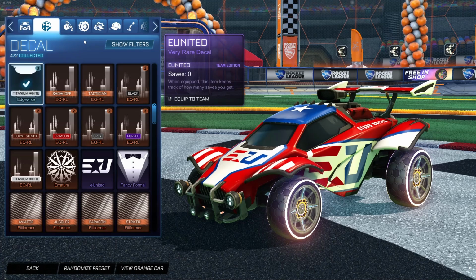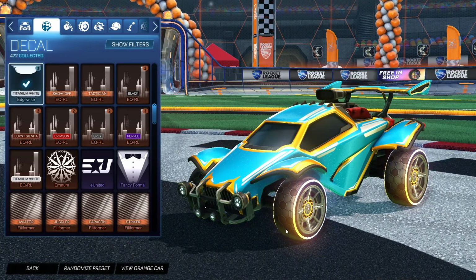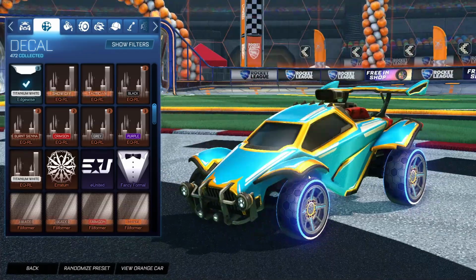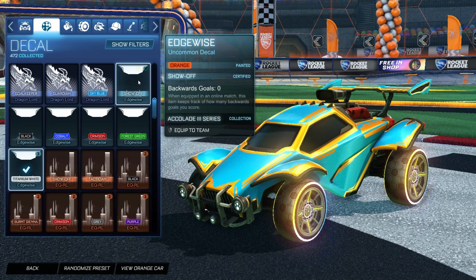So we are using a tournament decal once again. It is from this season, or a tournament item, I should say. We didn't use the decal earlier. We used a wheel earlier. So this is titanium white edgewise. So it looks really, really good. You can also use regular edgewise.